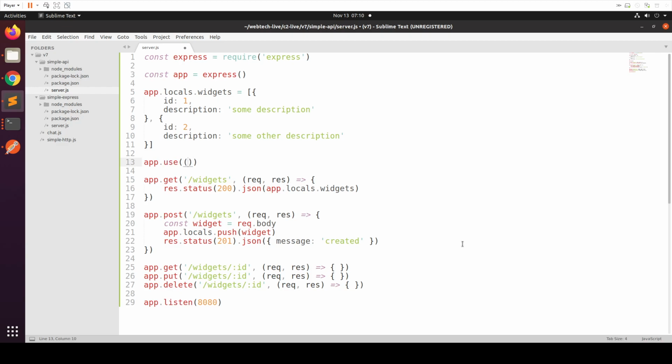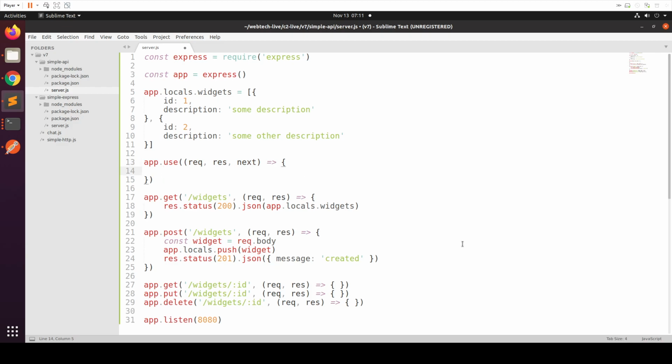And this receives a function, which is a function of request, response, and next. Now request and response, of course, because we want to read what was requested of us. Response, because we want to be able, even if we don't do it, to respond to the client directly. Now, when would I want to do that? Well, let's just think of a middleware which handles authorization. So I'm trying to access a resource, and this particular middleware checks if I have the requirements for accessing that resource. Maybe I know a secret, maybe I have a permission somewhere, it doesn't matter.